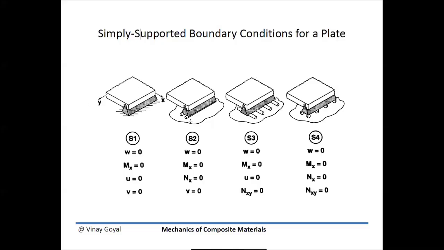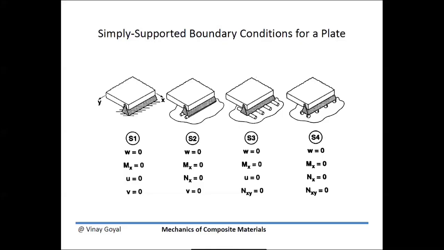You also have this type of simply supported beam where it can roll in the X direction. So as a consequence, V is zero, which means that it cannot move in the Y direction and it cannot move in the Z direction. But yet the bending moment and this load here are zero because nothing's resisting that motion.